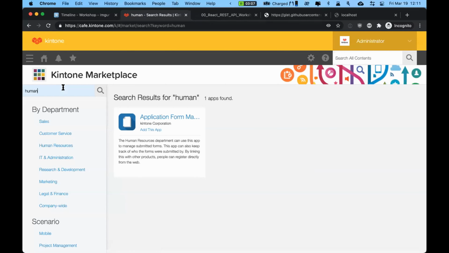So what I'd like you to do is type in onboarding into that top left corner. And what you'll see is there's this employee onboarding template app that we can create in one click by clicking add this app, which is what we're going to do right now. We're going to add this app, and boom, just like that, we have a new app with data already in it. We're going to click into that app.